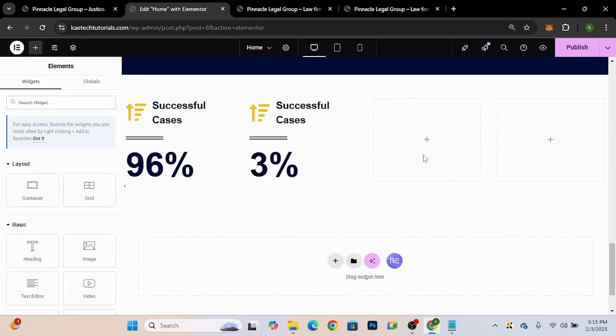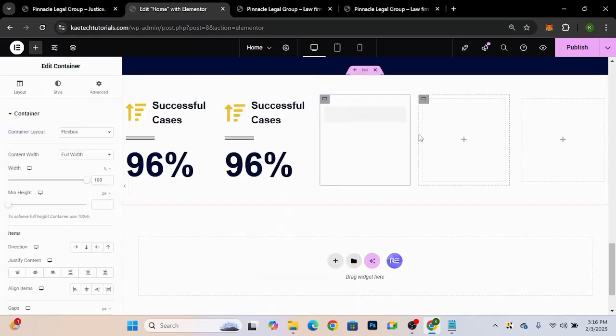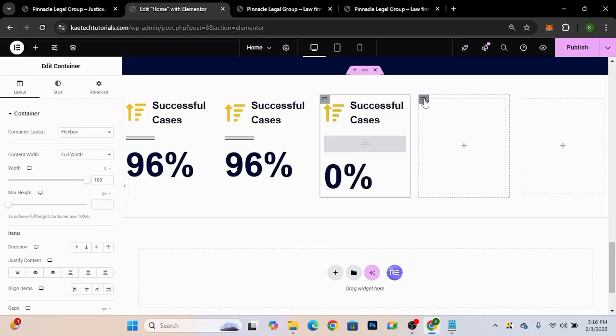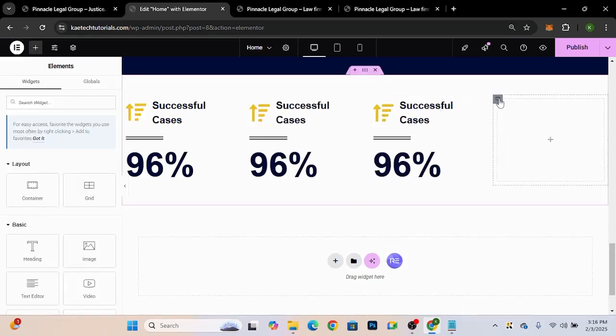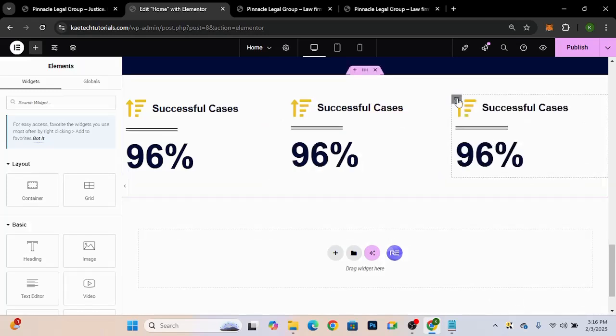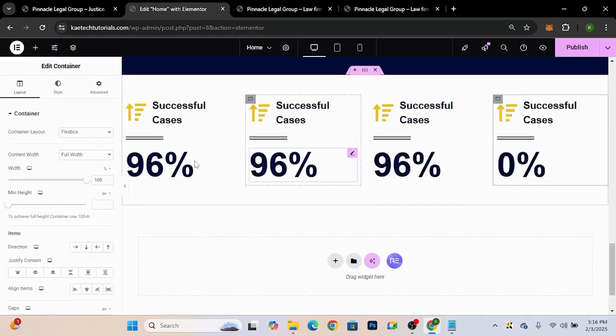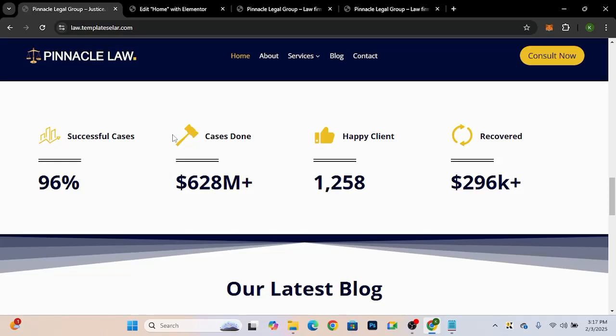I'm going to delete this one and duplicate again. So I'm going to duplicate this particular one again and delete this one also. All right, so I'll go ahead and delete this last one and I'll duplicate this one to make it the 4. Okay, so now that I have this one done, what I'll do is I can change whatever I want to change over here. So if I go over here, I can copy this one. Okay, so let me just copy.